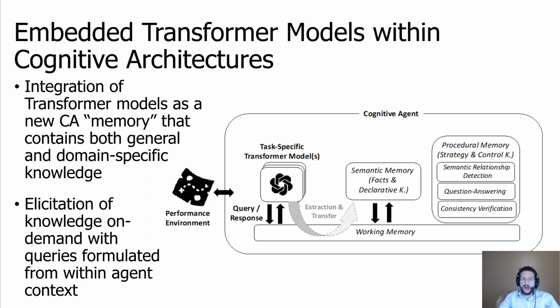And this is one of the architectural variations that we've been considering, what John alluded to in his introduction, which is taking a task specific transformer model and integrating it with potentially semantic memory, having a query response mechanism. So you can imagine this existing alongside semantic memory or maybe being integrated inside semantic memory so that you can, for example, expand your declarative knowledge base. So you've got some related knowledge that has ended up in semantic memory and you'd like to expand it with a transformer model.